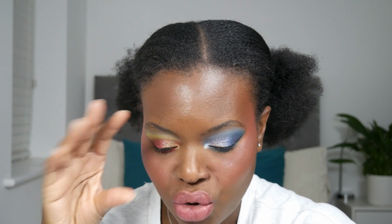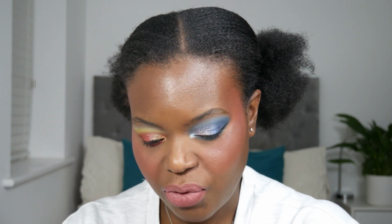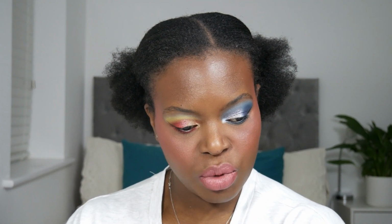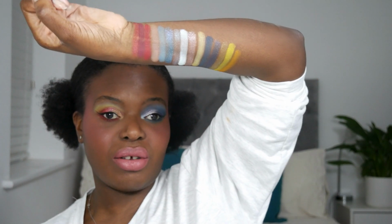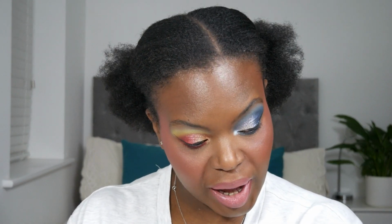What do I think? I was instantly drawn to this palette. I think it's not new in that we've seen a lot of kind of fire and icy type palettes, you know, where they're combining the blues and the reds, but the difference here I think is in the tones of the blues especially. And even when I'm looking at my arm, because they've still got the swatches on, which I always try to show you, but at this angle it's a losing battle. But I just really like the tones in this palette. I think it's a beautifully created palette.